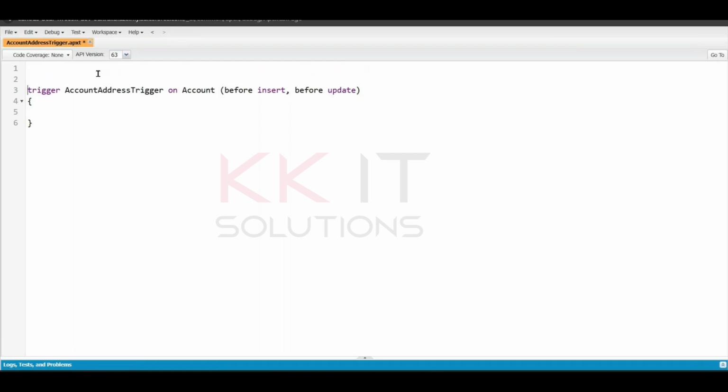Let me write the comments. This trigger runs on the Account object.